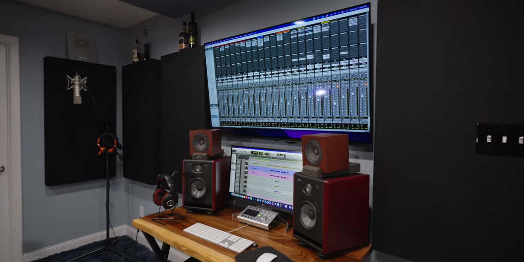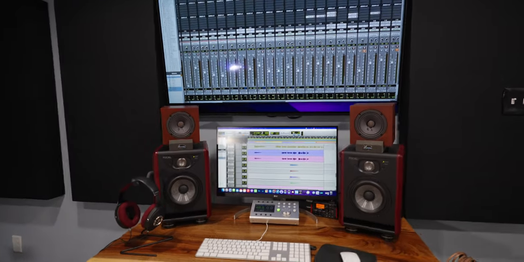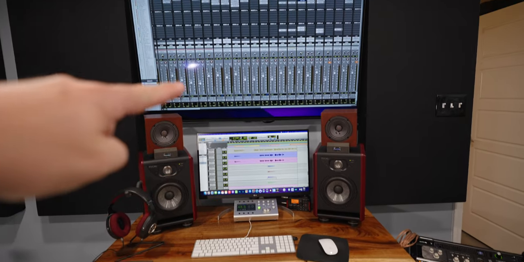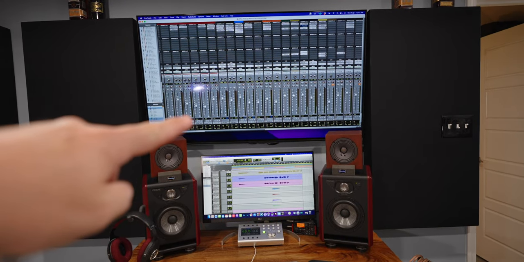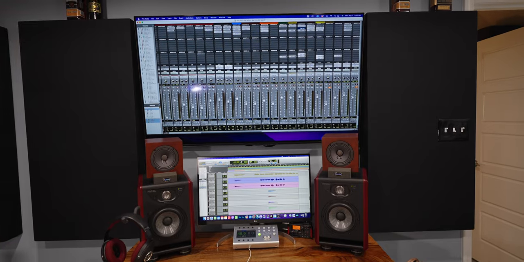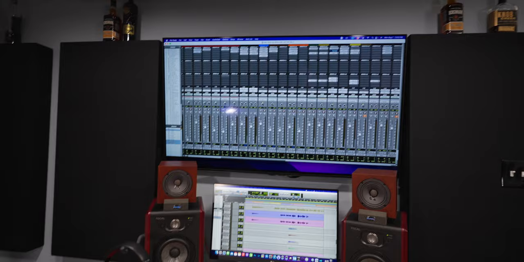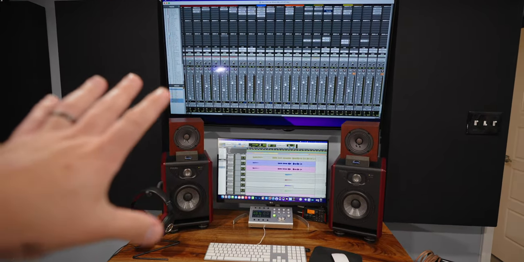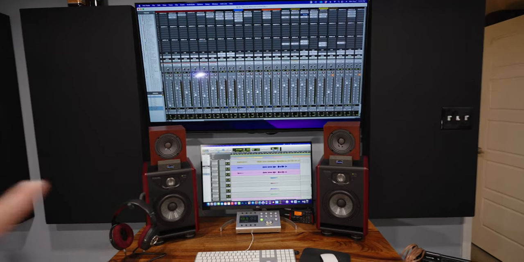Now I've got the TV here set up as my second display. So that works out really well. Also, you can either do screen mirroring with the Mac or you can run a cable up into it. And it's perfect because one, the client can sit back here on the couch and really pay attention to what's going on. But also just having two screens, I really like having two screens if I'm not going to have an ultra wide screen.